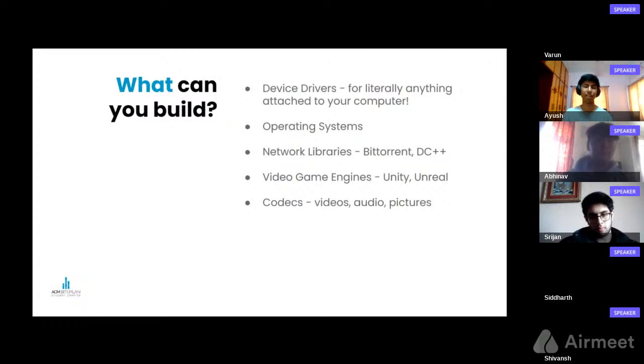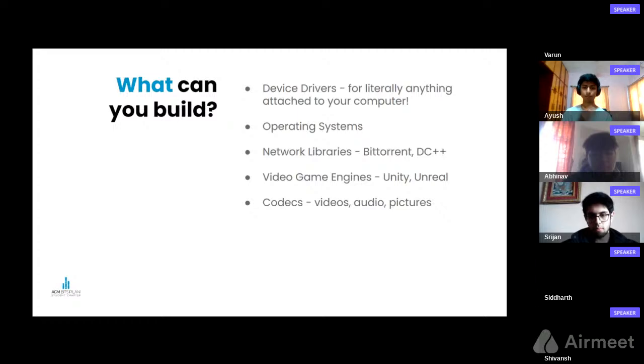Next, video game engines, Unity and Unreal. As the video game dev team said, they use these software, but the software itself is developed by system programmers. So basically, we are allowing them to write their games, right? And moreover, codecs are basically software which take seemingly random strings of ones and zeros and convert them into videos, audios, and pictures. If you have an audio file, you know that information in a computer is stored in ones and zeros. So when you open that audio file, how does Spotify know that, hey, this is a song and I have to play this? That is the job of a codec, right? And so yeah, they're pretty important, I think, in our day-to-day life.